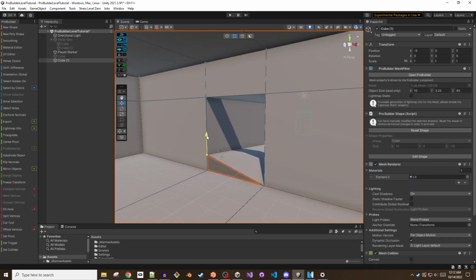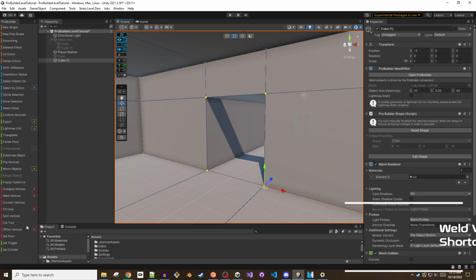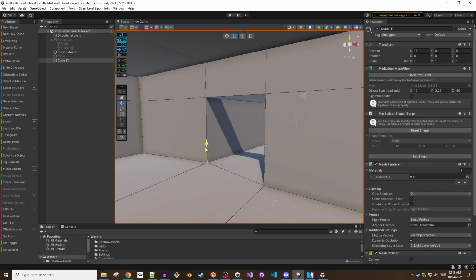Because this room was duplicated and both the hallway and the room had vertices at the hallway entrance, there are now two sets of vertices overlapping each other where these two pieces meet. To repair this, enter Vertex mode, drag select all of the overlapping vertices, and click Weld Vertices. Since grid snapping is enabled, the vertices should be close enough to be welded together, but if not, you can click the plus button next to Weld Vertices and define the weld distance.